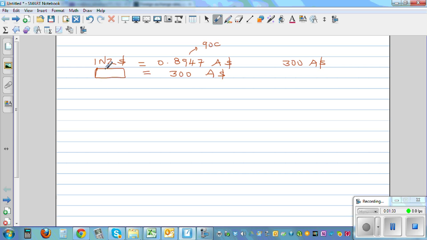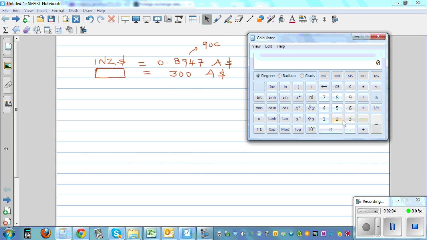It has to be greater than 300 because 1 is greater than 0.8947. So what should I do to these two numbers to get this answer? Let's multiply 300 to 0.8947 and see whether the answer makes sense. So 0.8947 times 300 is 268. Does the answer make sense?